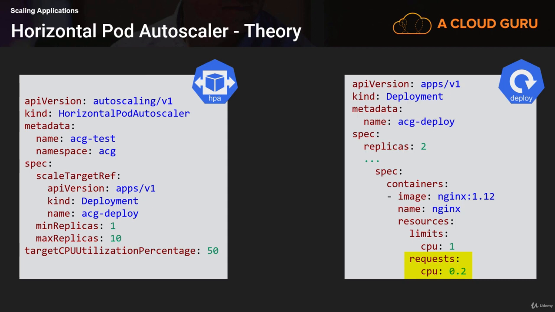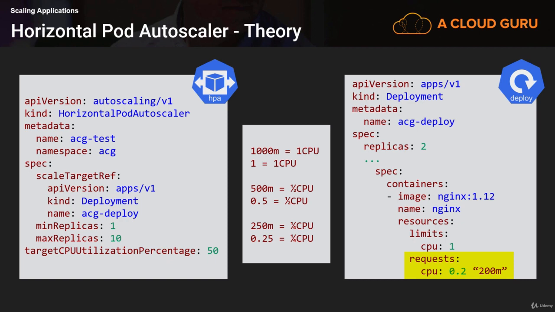I like specifying it like this, but other people like the more precise way of saying 200 millicores. But it's basically this. One virtual CPU on your cloud platform equals one CPU to Kubernetes. So 1 or 100% here, or 1,000 millicores, that's a full CPU. 50% or 500 millicores, that's half. You get the picture. So for us here, 0.2 is the same as saying 200 millicores. It's 20% of a CPU, yeah?